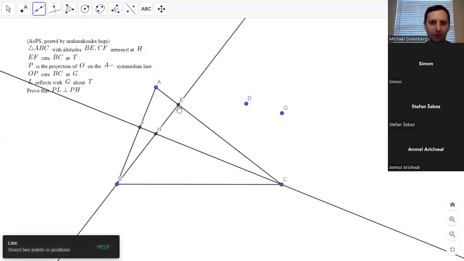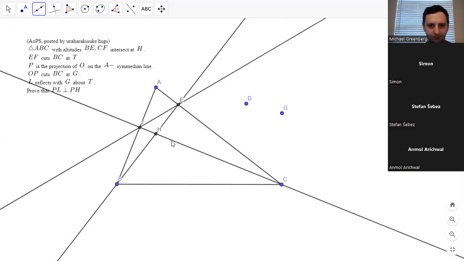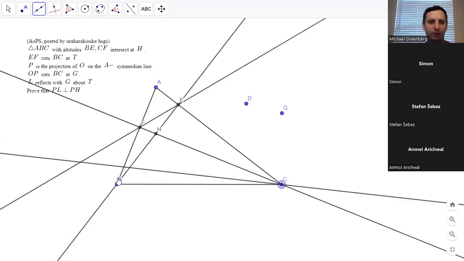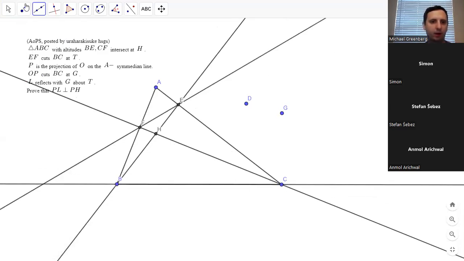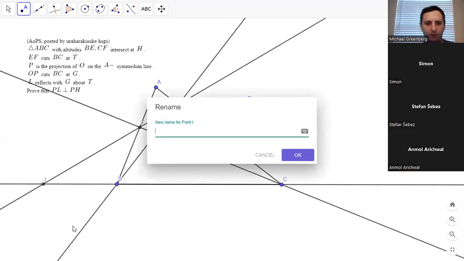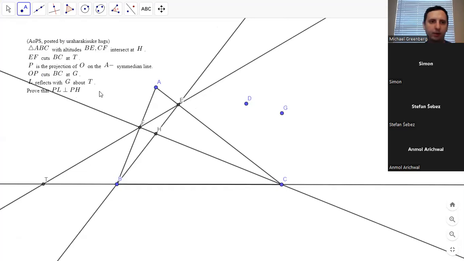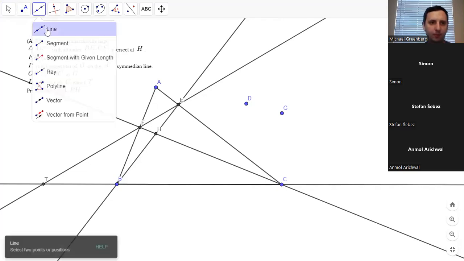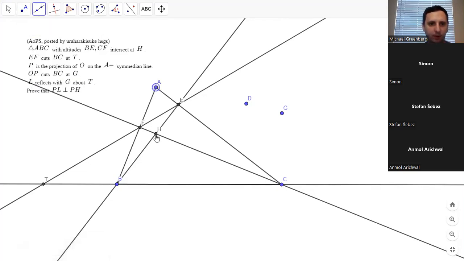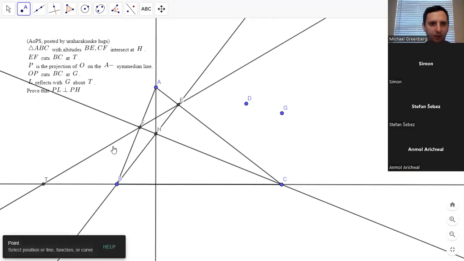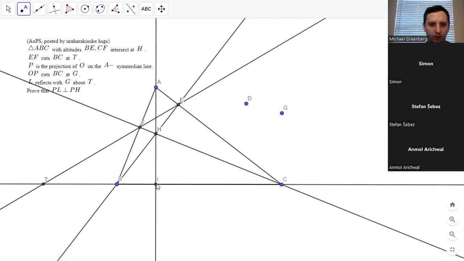Okay, so we could create a harmonic conjugation here, right? If we draw the altitude from A. So I'm going to do that because that's often useful. So that's T, but we're going to have a G later. Well, okay, we'll just call that I for now.